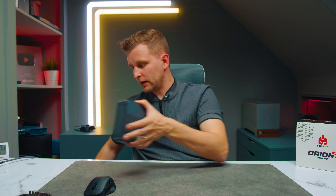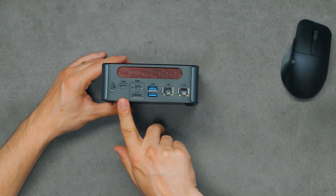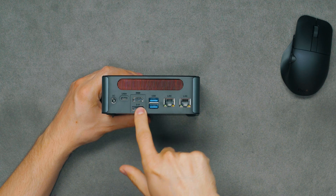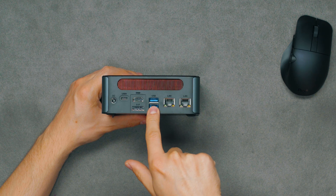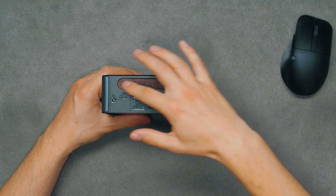Enough of the updates. We know the PC performed pretty well, but what we don't know is what it's like from the inside. Let's take a look at the IO. We've got the DC port, USB 4, two display outputs — HDMI and DisplayPort, two 5-gigabit USB Type-A ports, one gigabit and one 2.5 gigabit LAN port, and an exhaust grill in there.